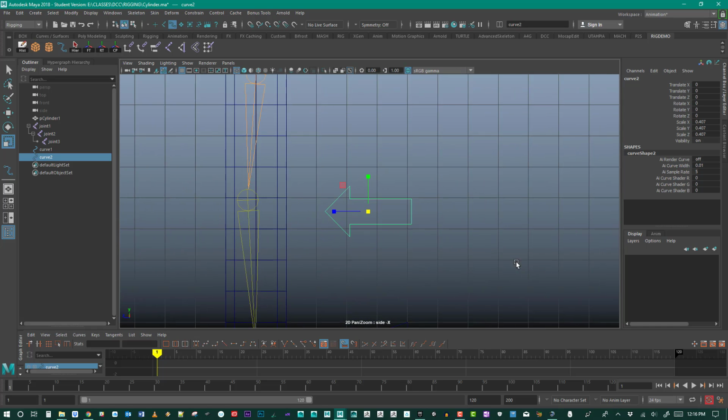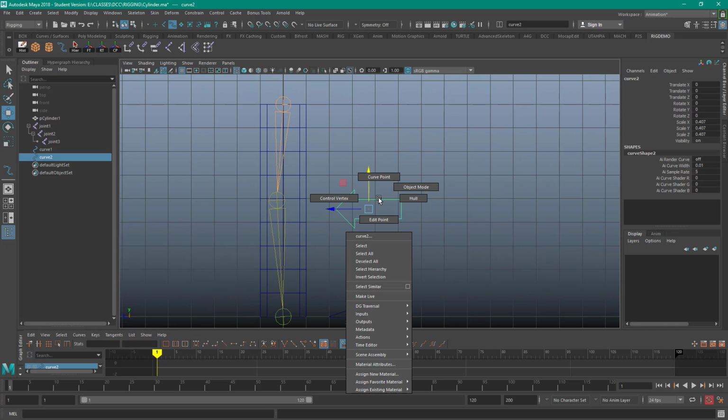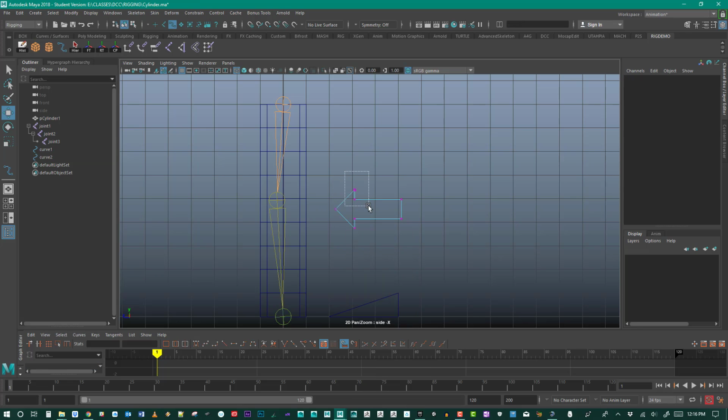Or you can get creative, right mouse click, go to the control vertices, make a more nifty shape. I like to spend some time and make them a little more nifty, sort of customize them.